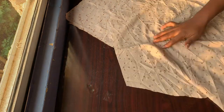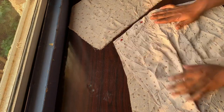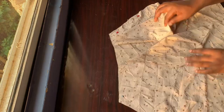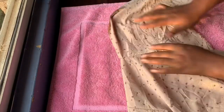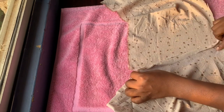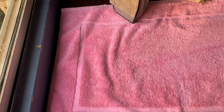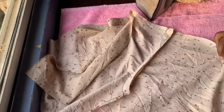I'm placing one side of the trouser with the right side facing the right side, then pinning it down, doing the same to the other side. After pinning, I take it to the sewing machine and stitch it. After stitching, I press it properly and apply hemming gum so they relax on the fabric. After pressing, you can see how relaxed it is — I'll do the same to the other side.